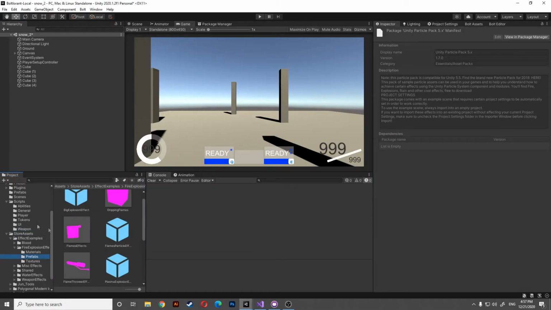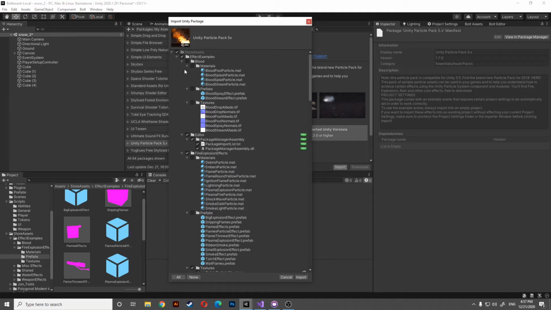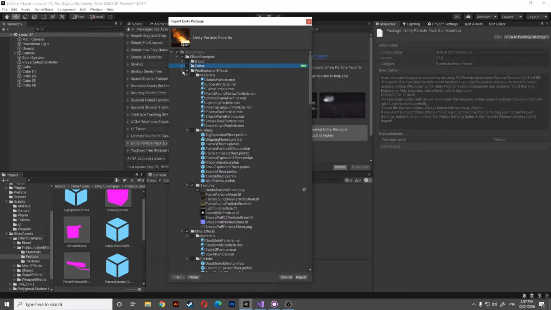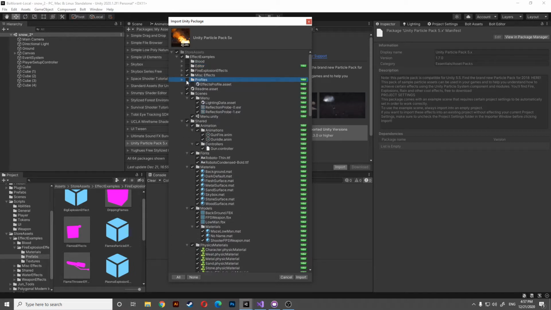As you can see in your prefab, in the fire explosion effects in your effects example package, you have missing materials. We forgot to add them at the time when we added them. So let's just remove every single thing that we don't want.